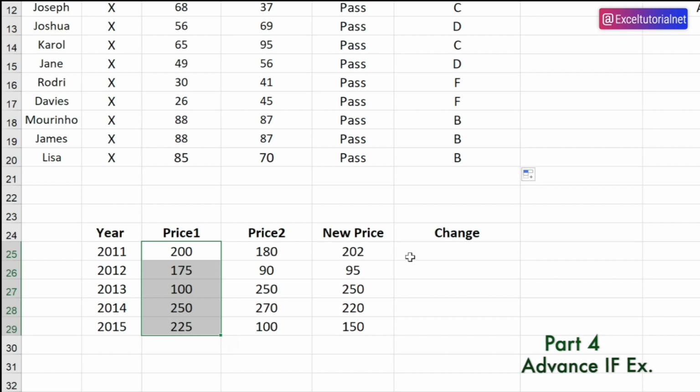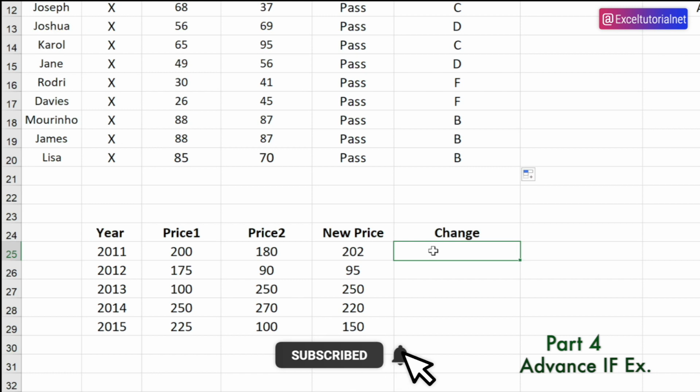Let me rephrase that. If new price is equal to 200 or 100, then give me the average of price 1 data here, ranges. Otherwise, just give me the sum of this range, which is the price 2. So I know this example is very basic. I just want to tell you how you can play with other functions in the IF function itself. So this is a very dumb example, but yes, it's an example to let you know how powerful the IF function is with other functions also. So we need to find the change here.